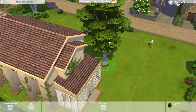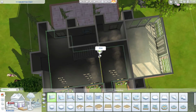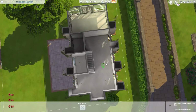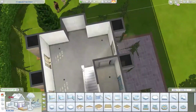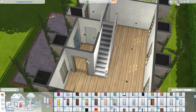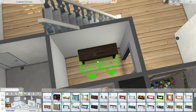And also I think that Cottage Living and Discover University are a perfect match. I mean, the whole style and the kind of British architecture, they're all very similar. Not to say that they are extremely similar, but they complement each other. And I used a ton of Discover University items on the exterior, and the wallpaper on the exterior is actually from Country Kitchen Kit. I love that stone texture so much. I think the color is just perfect. It's very creamy and beigey, with a hint of peach. So I really like that.